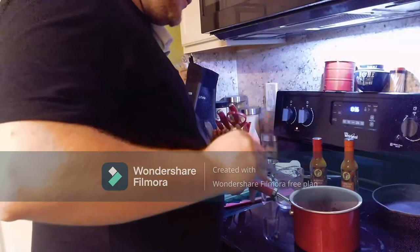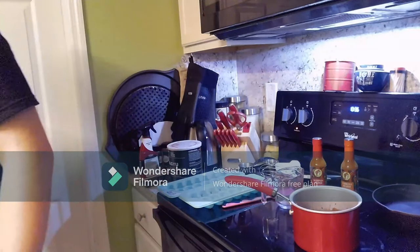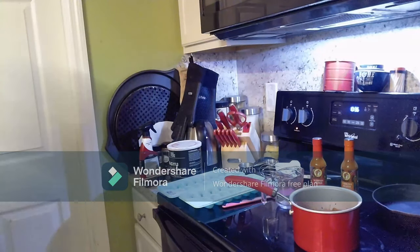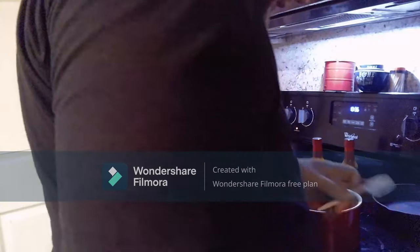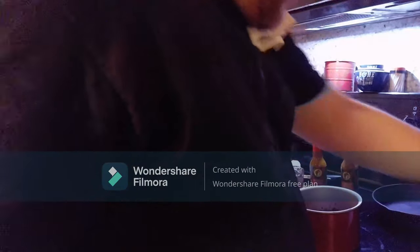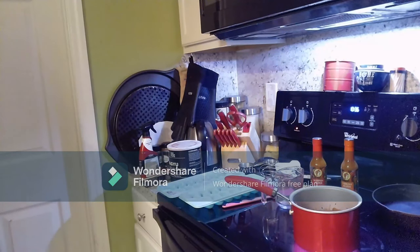Chocolate is now nice and mixed with coconut oil. It's doing its thing. Alright, so I'm going to skip through this because we're going to be sitting for 2 minutes waiting. Not a lot goes on within that 2 minutes, so just bear with everything.